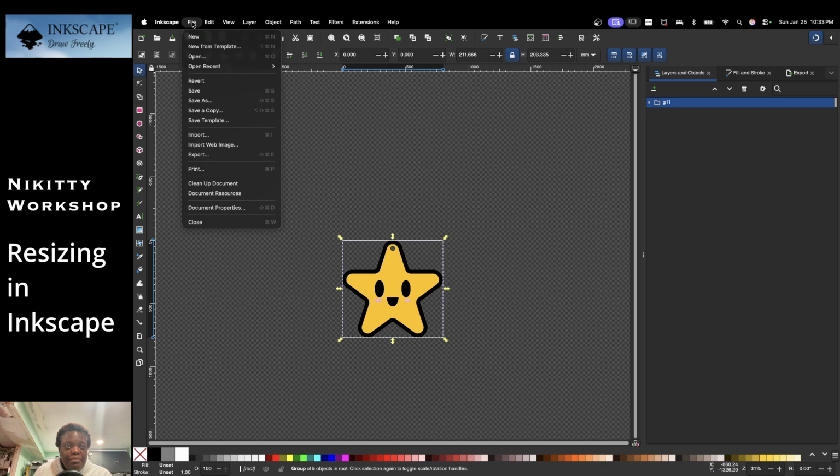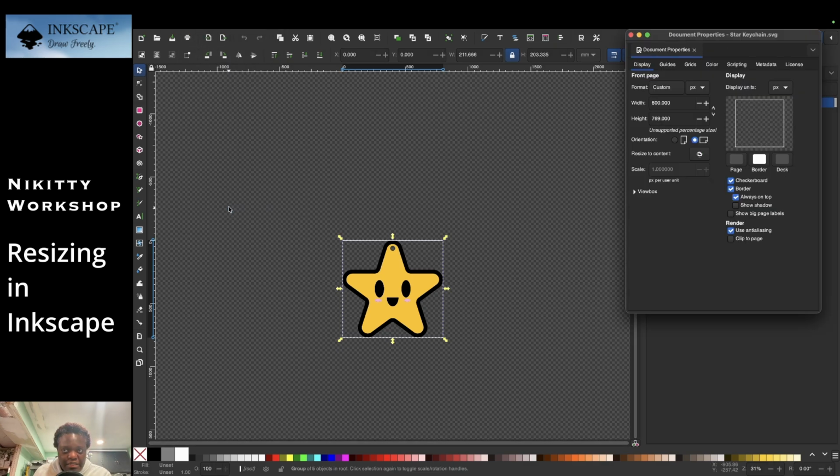Like I said, I'm on Mac. You're going to go File, Document Properties, and then where it says Custom Format, Custom, you're going to pick millimeters. You have to hold and drag it. Don't hold, click off. I'm telling you. Hold it, click, hold to the units that you want, and then release when you're on the units.